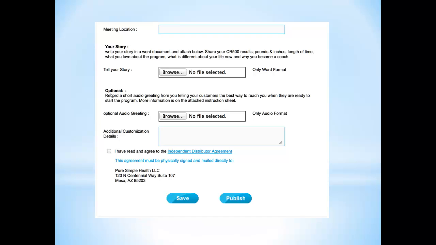If you review back to the video page on the website, there are those four links, the four buttons. If they click on the button that says, I'm ready to get started, it's going to go directly to your coach page. And we thought it would be really awesome if instantaneously a picture of you popped up and a little voice recording that said, I'm excited to help you. This is the best way to get a hold of me. We have a meeting here, whatever you want to say.